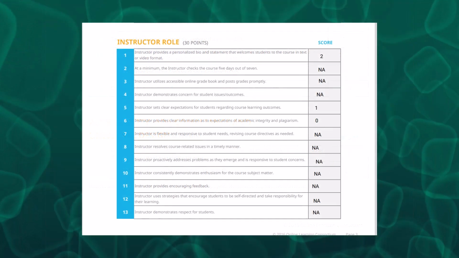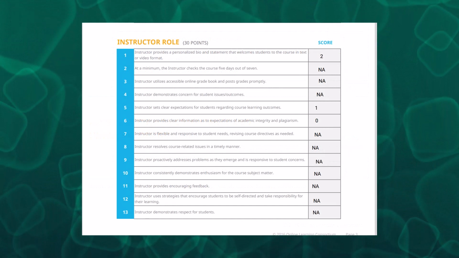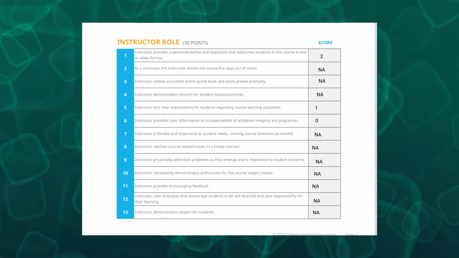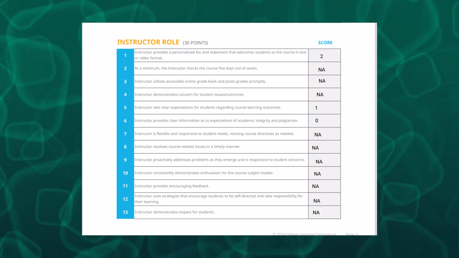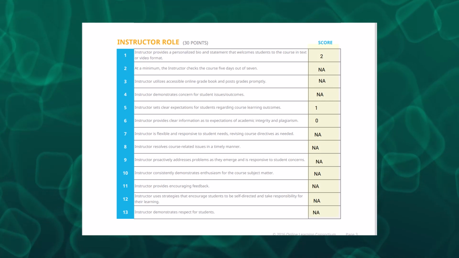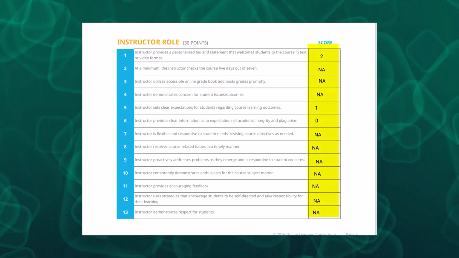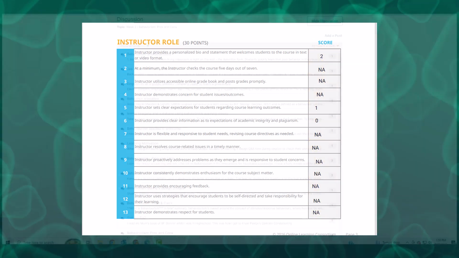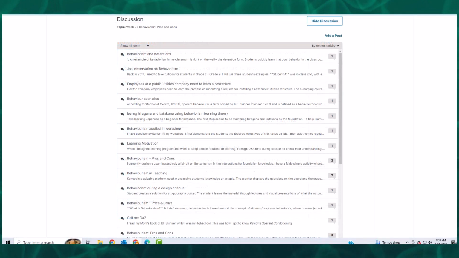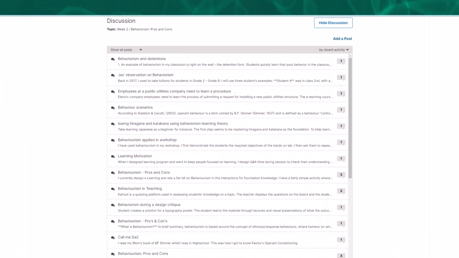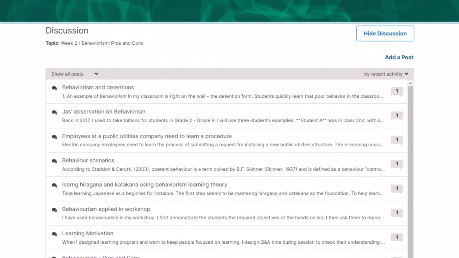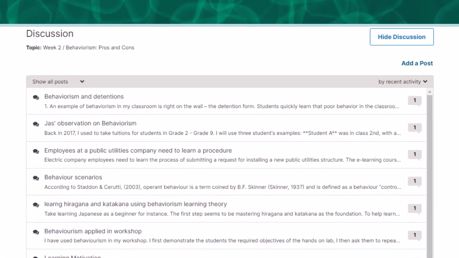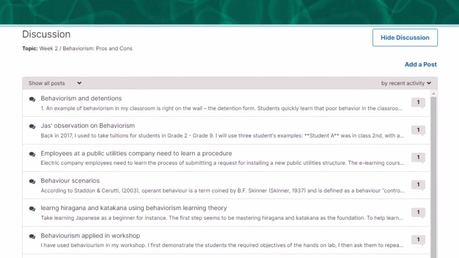Areas which could use a little improvement are the categories of the instructor role and the category of class discussion and engagement. The category of instructor role was difficult to directly observe in this retroactive study and may not be reflected accurately in this scoring. The primary tool to analyze instructor involvement was the discussion board included in this course. There did not appear to be much open discussion between students or between students and the instructor. The category of class discussion follows the same logic as for the category of instructor role.